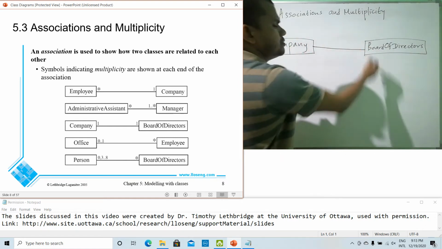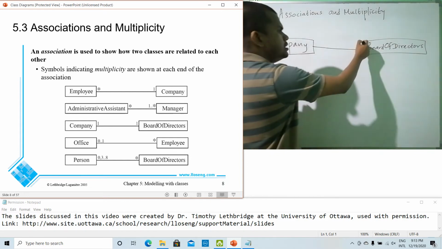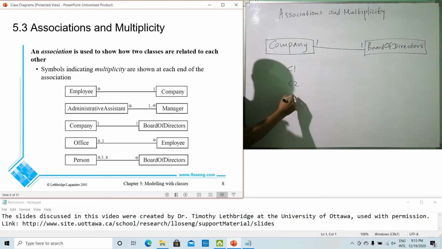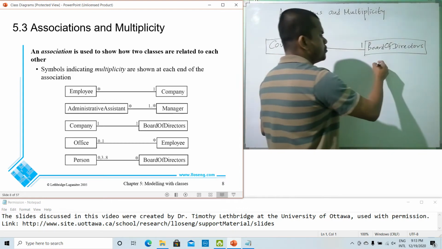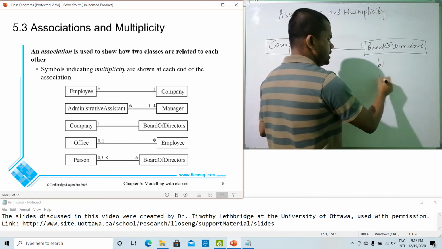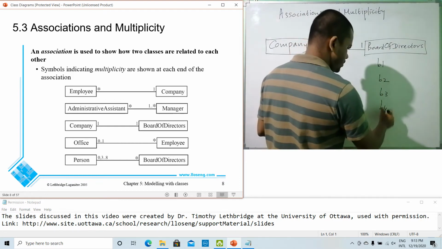Each company has an association with the board of directors. Now here 1, here 1. Let's say we have C1, C2, C3, C4, 4 companies, and board of directors B1, B2, B3, B4.